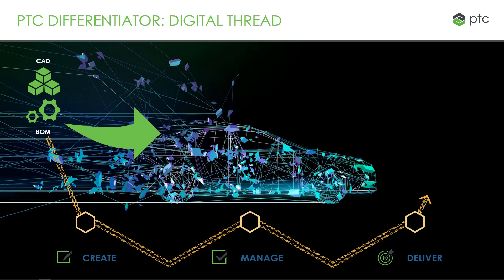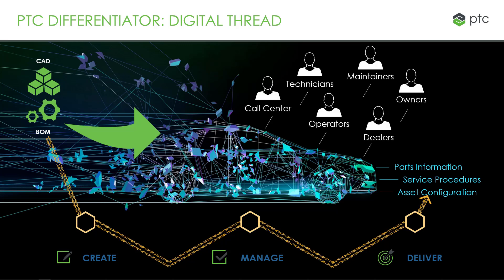At PTC, we often like to bring up the conceptual idea of a digital thread. This is an idea that we can create a single flow of data and resources that will enable the linking of content all the way down to as it pertains to someone in the field. An example of that could be if we start with a source engineering CAD data or a bill of material. As that flows throughout our business process, we would like that to be available for the folks creating technical information or service content. We want to link our sources and have a managed approach for delivering that out to people in the field, whether those are technicians or someone at home who might need to look at service content or information.